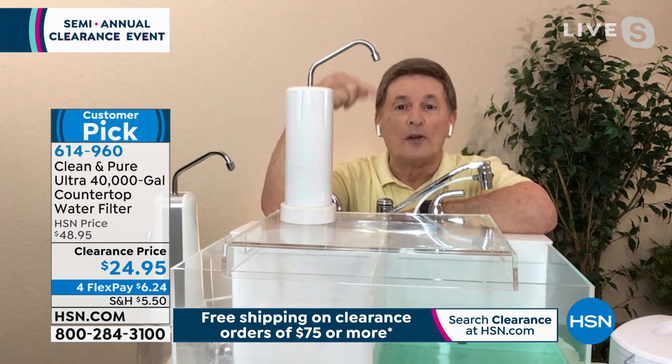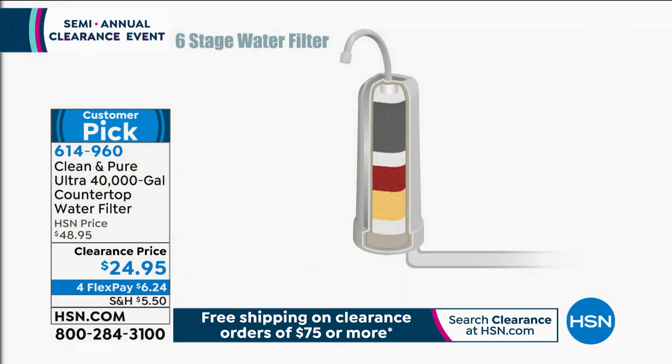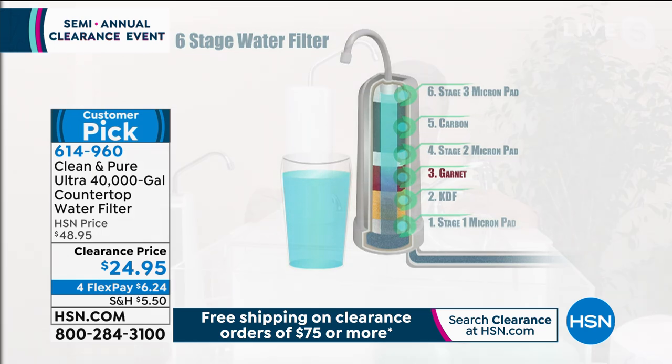People love it not because of how it looks, but because of how that water tastes. I'm going to show you something that no bottled water company will ever show you — what's inside the filter. The water comes in from underneath, goes through a micron layer, then through the KDF area, then into garnet — same as the gemstone — which traps the tiniest particulates. Another micron layer, then a large carbon area that acts as an ionizer. We hear about ionizers for the air we breathe — it only makes sense to clean the water we're putting into our bodies.